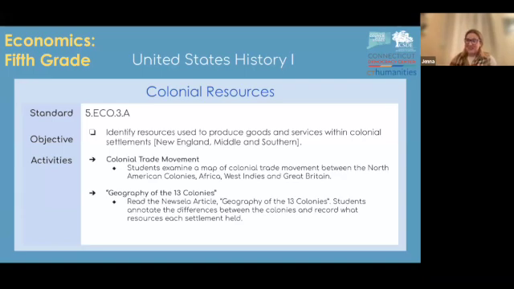And you're going to see another standard later that talks all about the interdependence of the colonies. All of these things come together in order to make the colonies successful and deliver everything that the colonists needed at the time. You'll see the graph on the next section.